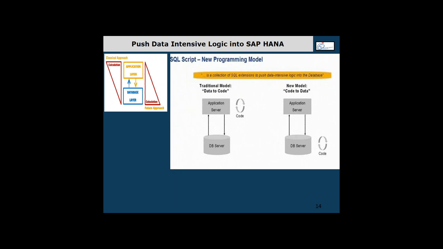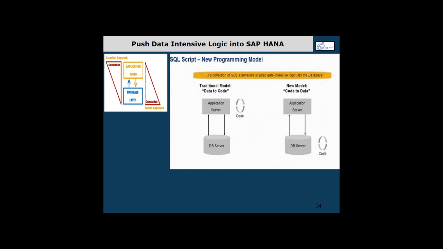The BW server will read the corresponding data from what? From the corresponding tables in the database server, and brings the data from the database server to what? The application server, into some internal tables. You process it, and you might reflect the changes back to the database, or you might send it to the front end. This is the general principle of your application working.